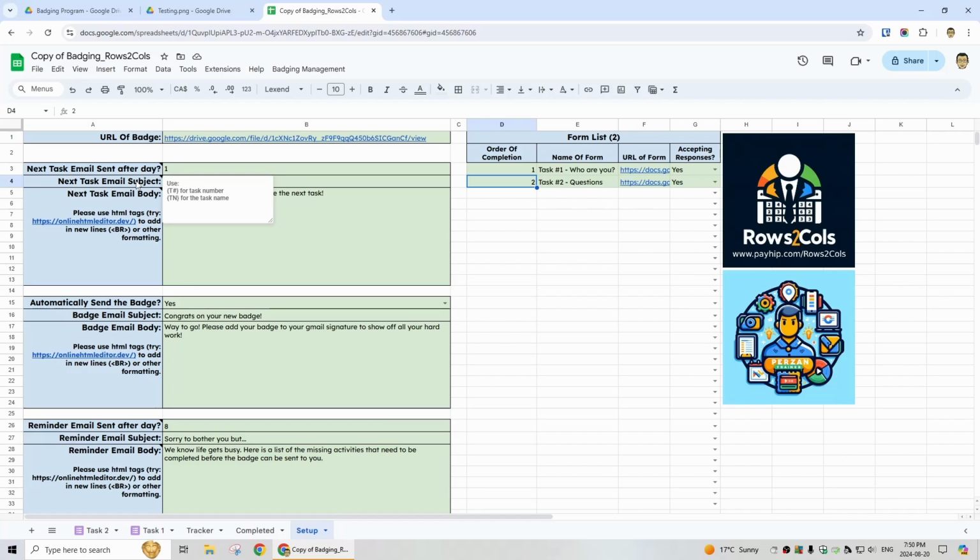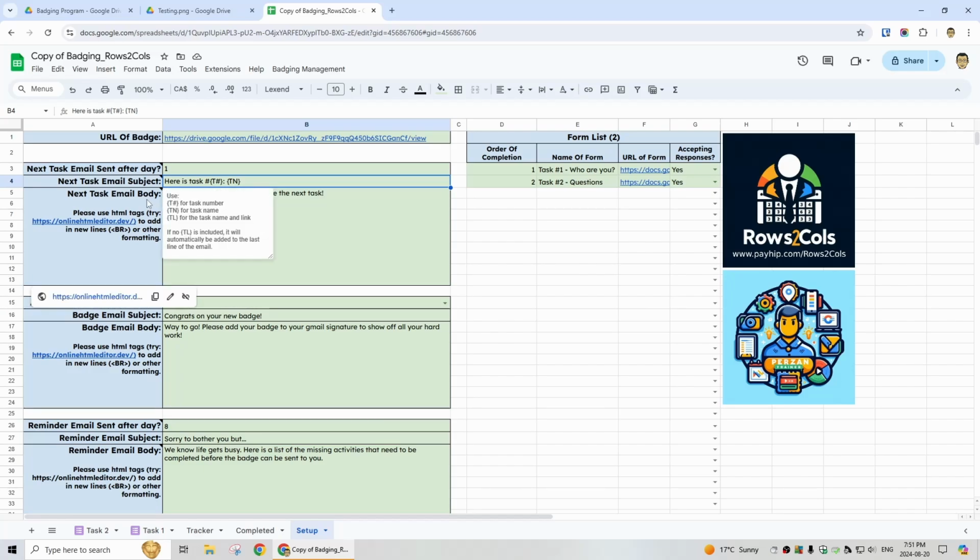I also have some strange merging abilities here. I can't use the double brackets here because I've already got HTML going on. You can't mix the two, so I resorted to curly brackets. And you can see here, if you want the task number and the task name, just put those in and it will automatically swap that in. So this will give the task number and the task name for the person, and email all this with the link. And you can see that T number is task number, TN is task name, and TL is the task link and name, all put together.